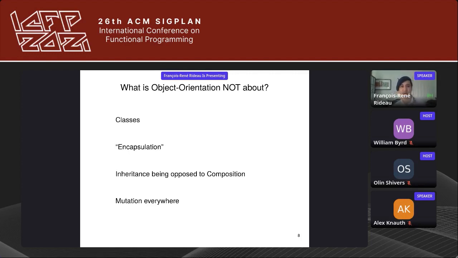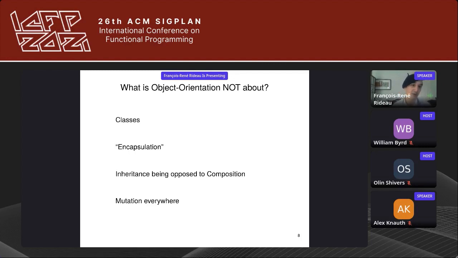Also, object orientation is not about some kind of rivalry between inheritance and composition, where, oh, we have to do everything with inheritance or everything with composition, and if you can't replace one with the other, then it's worth nothing. These are different concepts. Therefore, sometimes one applies, sometimes the other applies, and it's absurd to try to replace one concept with a different concept. They are not substitutable. The whole point of having different concepts is to use them in different situations.